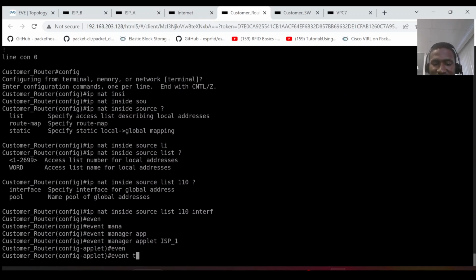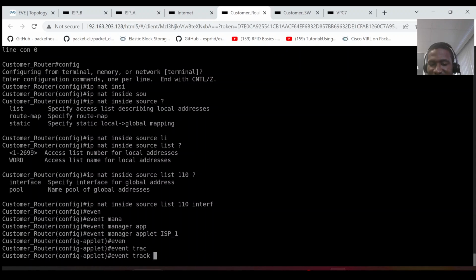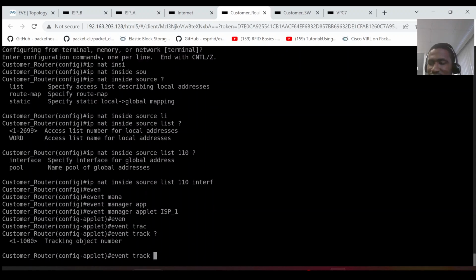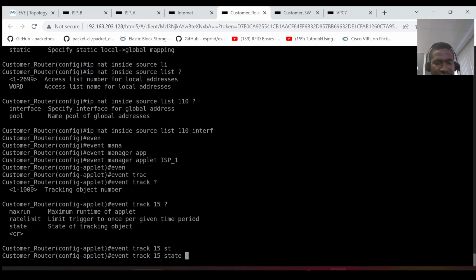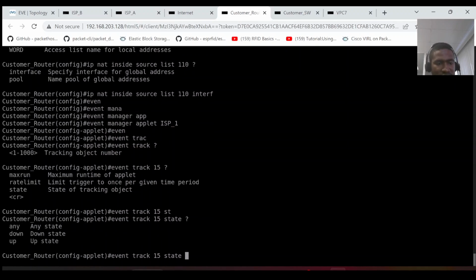So this track comes into play again. Event track, what? Our track was what? Track 15. Let's do state. So what state?